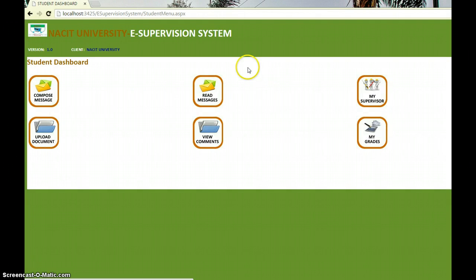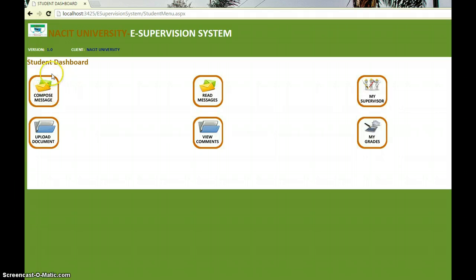And there we go. This is my dashboard for the user, my student account. As we can see here, it displays to me that this is a student dashboard. So we see the things that I can do.